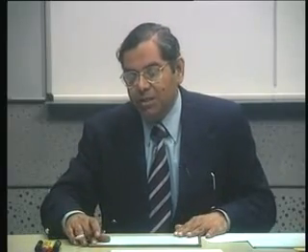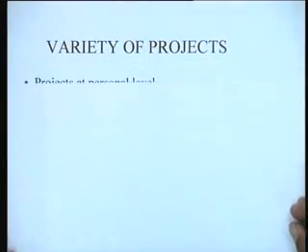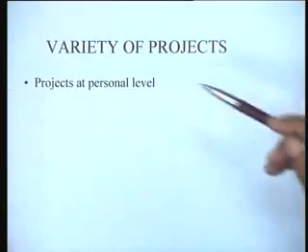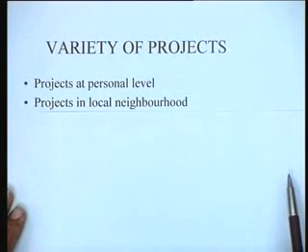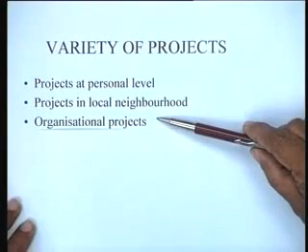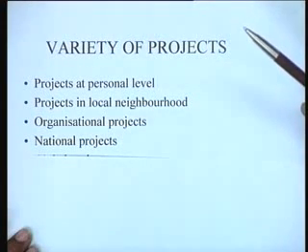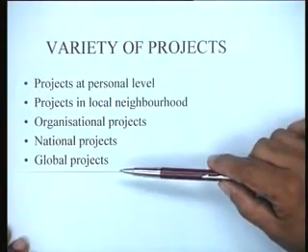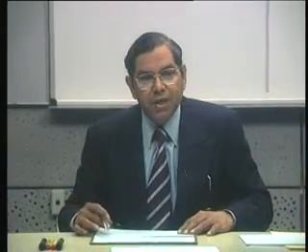Let us now try to look at some examples of projects so that you get an idea of different kinds of projects and their features. There could be a variety of projects. You could talk of projects at a personal level. We can talk of projects in the local neighborhood. We could talk about organizational projects. And we could also talk about national projects, projects done by a particular nation, projects done by a government. And we could also talk about projects at a global level. Let us try to look at some examples of these.